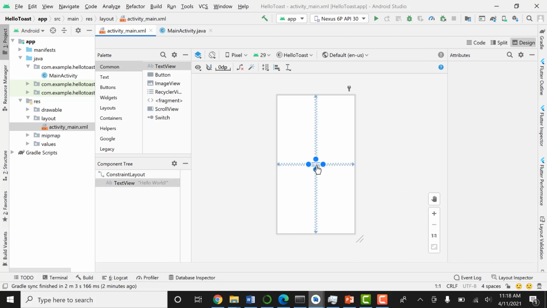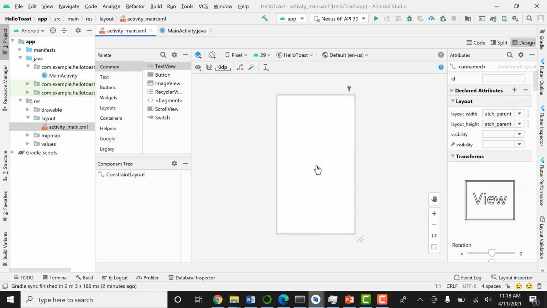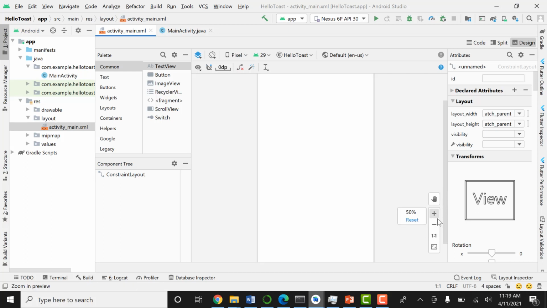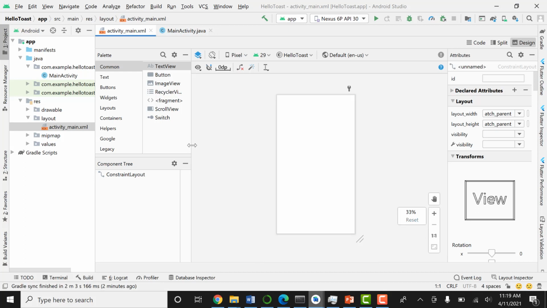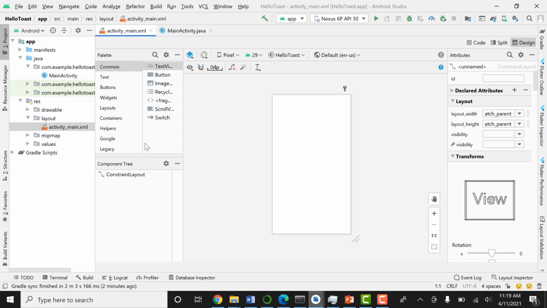So I'm going to delete this hello world option, and then the first thing is to put a button at the top. Let me zoom in a little bit. Okay, so let me get some space.